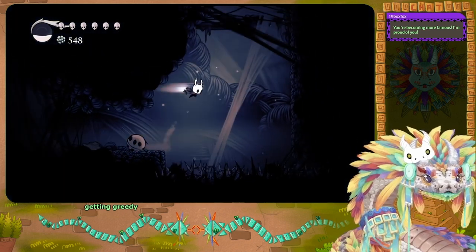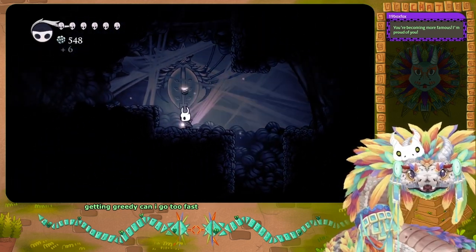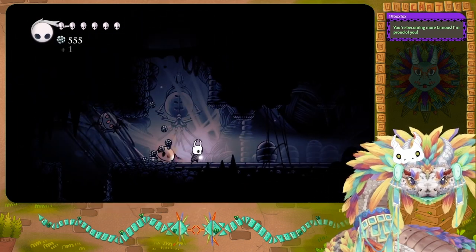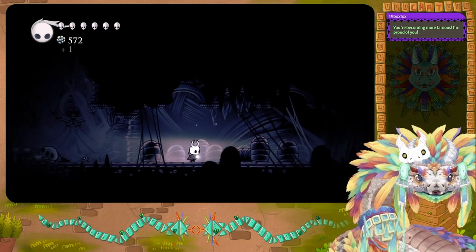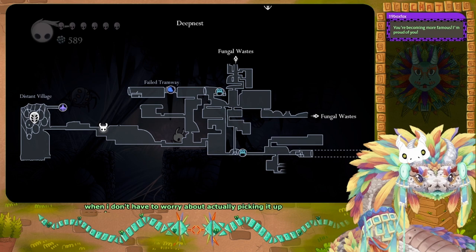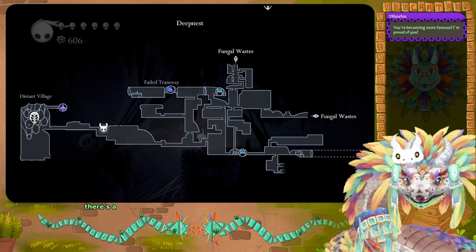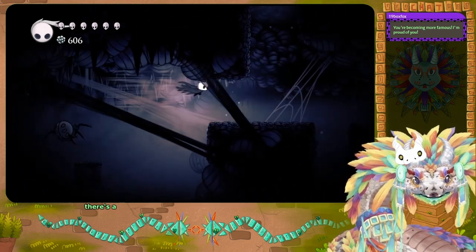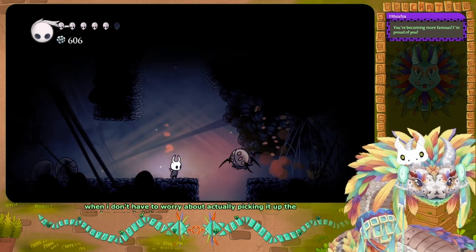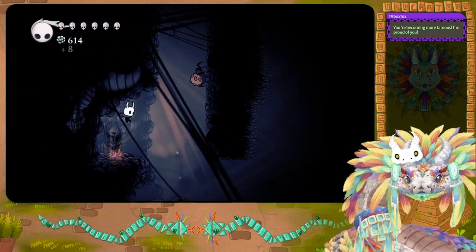Getting greedy, trying to go too fast. Man, farming up money is a lot faster when I don't have to worry about actually picking it up. That was pretty good. A good gem to swap in. Oh, there's an up path. Have I taken that? Certainly does not look familiar.